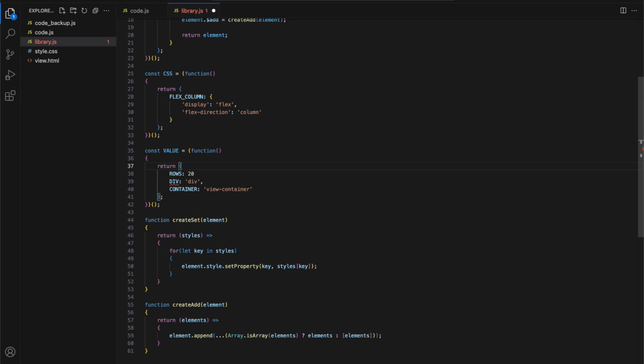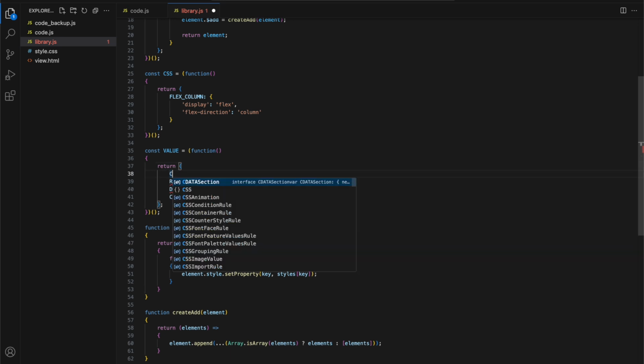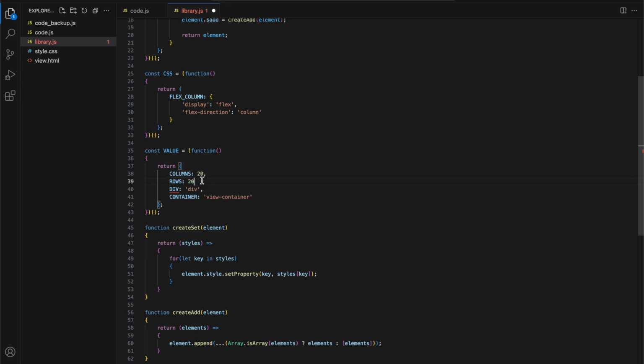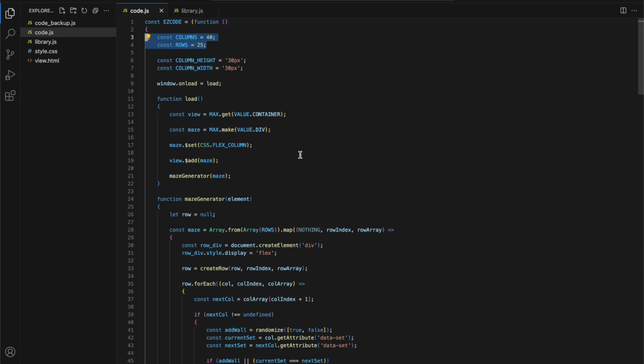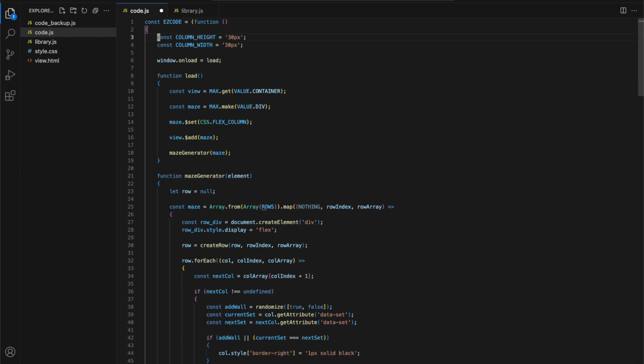And we'll come down here and just above that and we'll do columns. And we'll make that 20 as well. Don't forget your two commas here. And now we'll need to change the rows and columns loop to use these changes. So I'm going to do a quick save here before I go back to the other file. And right here, let's just remove what we just replaced. And we'll save real quick there.